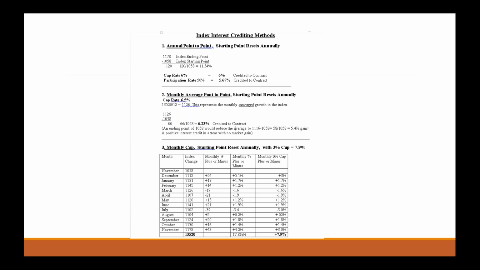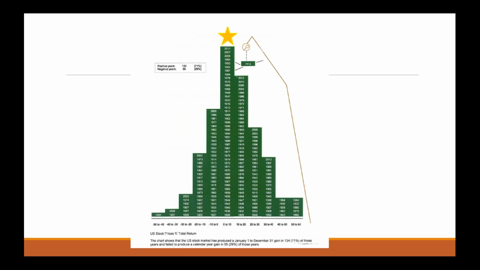Okay, I'm going to just wrap up with some of the little ad hoc things we've done here. Like we had somebody who said, can you spell out the difference between annual point-to-point, monthly average, and monthly point-to-point, or monthly cap because Allianz calls it monthly cap, for crediting methods, because I need to be able to somehow explain this to the client every time I try it. So I quickly wrote up something that we could use that works well. The client got it pretty easily eventually, but you had to throw some real numbers and math at it to make it make sense.